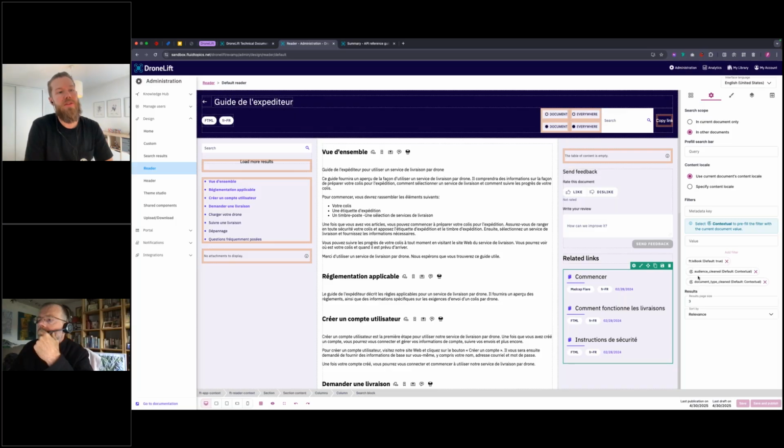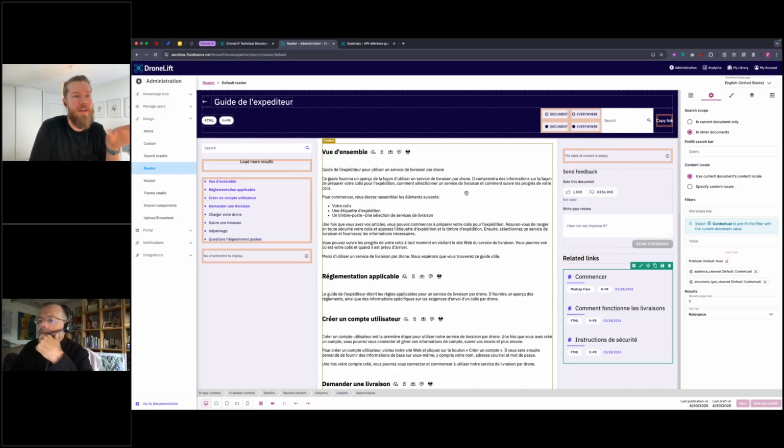And then these two metadata here are more interesting because they are contextual. So you have a hint here, a really interesting hint. So you can select contextual to pre-fill the filter with the current document value. So it's really dynamic.